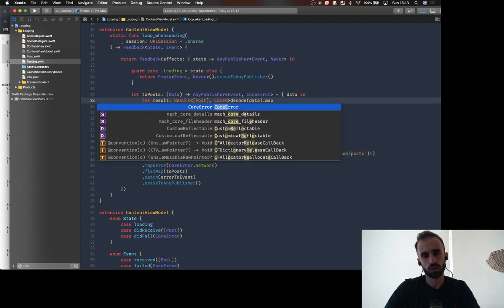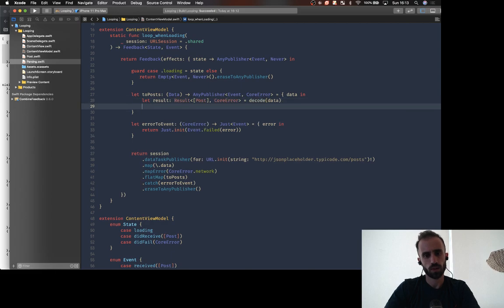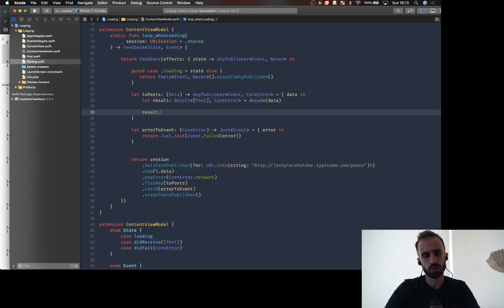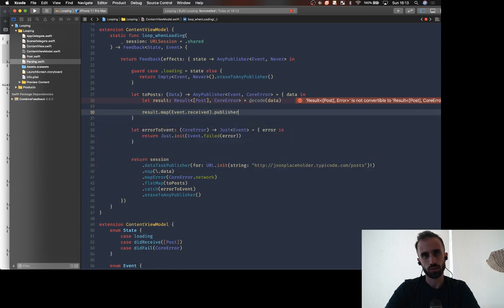Post core error, right? Okay, now you can say result map posts to event dot received, right? And then you can say publisher.